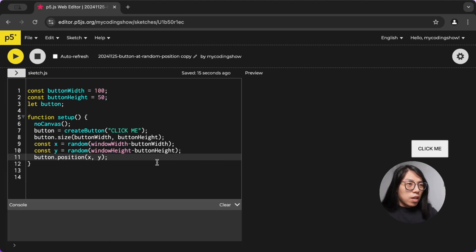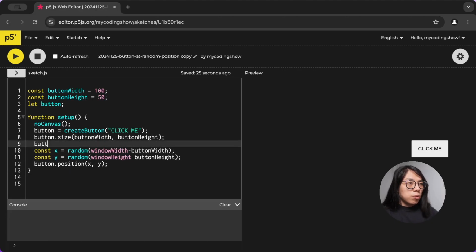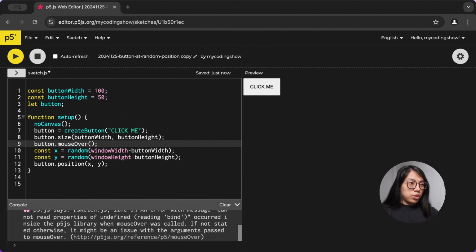And the way we do that is, where is the button? So over here we have the size. So now we can add a function, button mouse over. And you see there's an error.